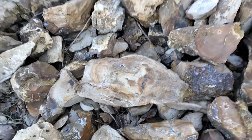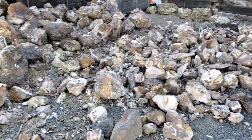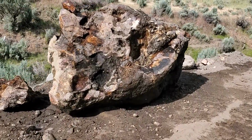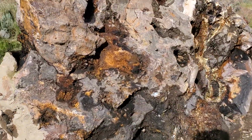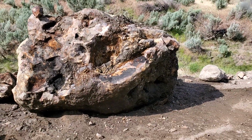Hey. Paying attention to rocks again? Well, what I'm about to show you is gonna be mind blowing. You've never seen anything like this before. Just wait. Look at this. This is quite the piece of Jasper. It's probably 5 foot. I gotta stand back like 10 feet to capture it all.